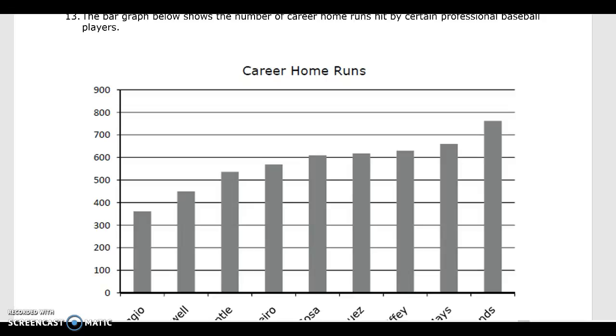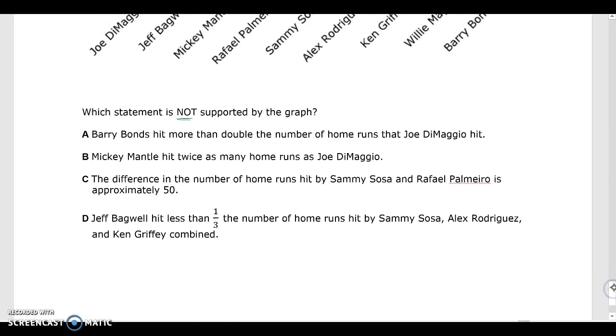So this one looks, I mean, it's more than 350. So I don't know, maybe 360. That looks about 450. Maybe, I don't know, 530. So, I mean, the answer is not going to be exact. Maybe 575. 605, maybe 610, 620, 660 about, and then maybe 760. Those would be my best guesses. So you want to use that in your keywords.